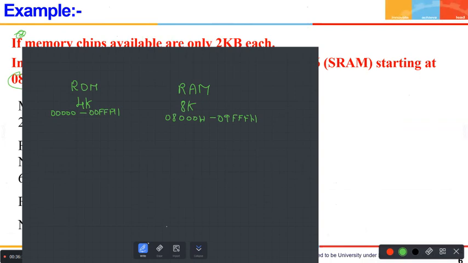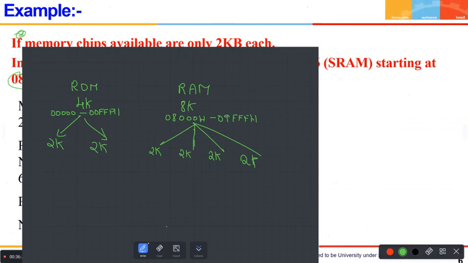The chip available is only 2K. That means you are going to use two 2K chips. And for the RAM, you are also given only 2K chips. So this is 2K, 2K, 2K, 2K.